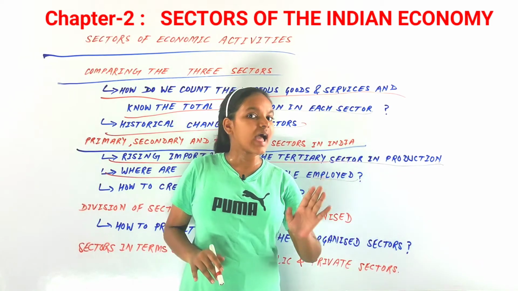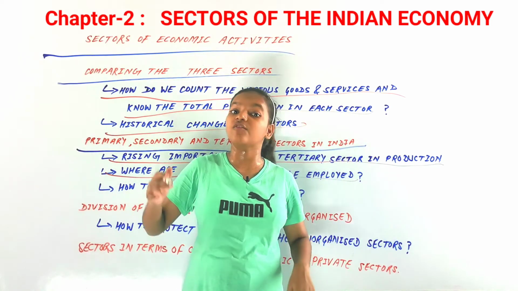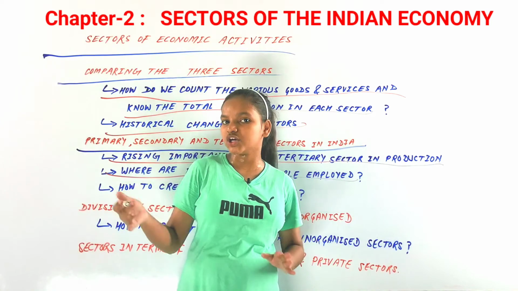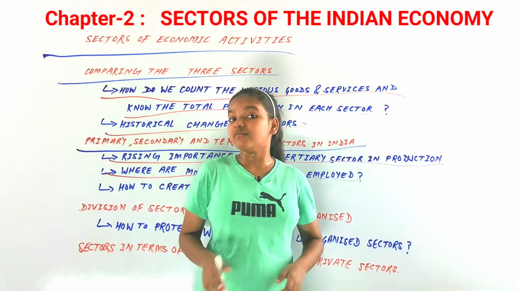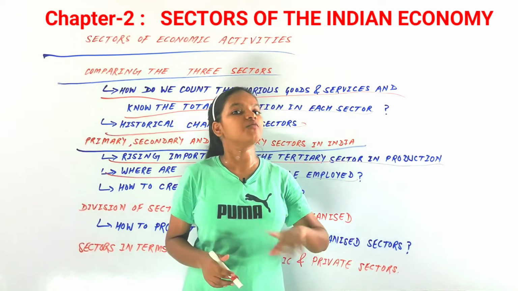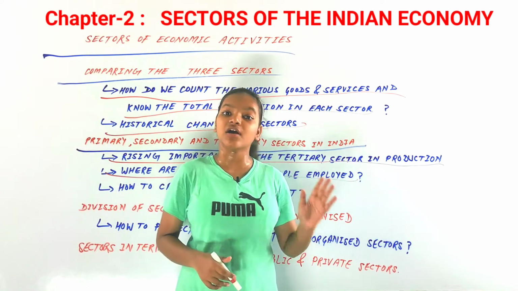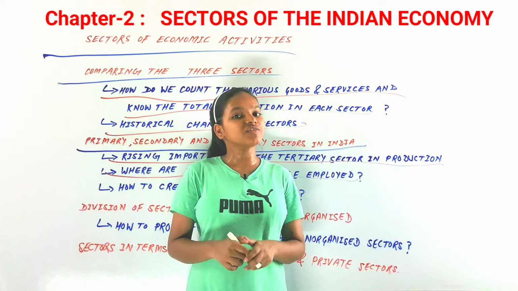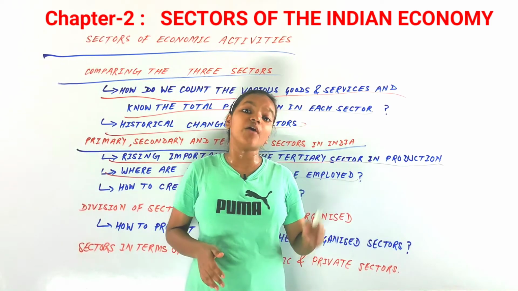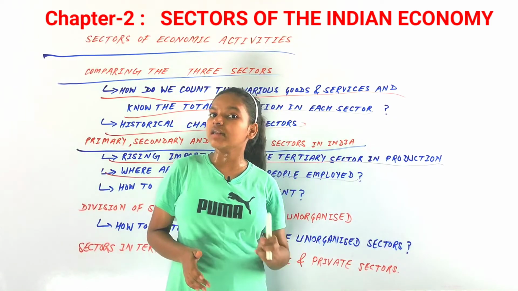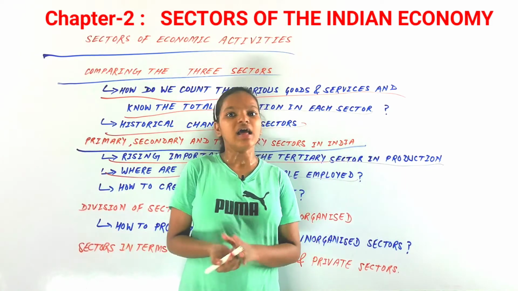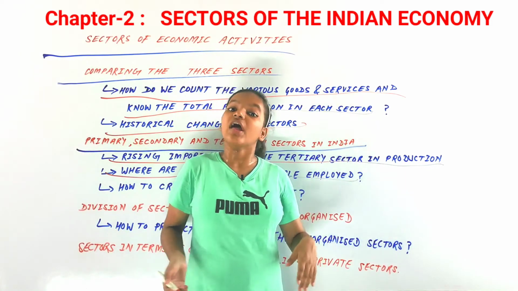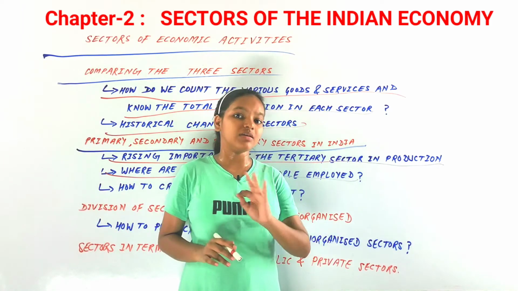But if we add those people in the tertiary sector, if we provide them with more and more opportunities, then there will be more and more production in our country, wouldn't there be? And with no effect on the production of the primary sector in agriculture and related sectors. So those kinds of disguised unemployment or underemployment, we have to decrease that, we have to erase that from our country. Otherwise there will be less development and we will just be a developing country, never a developed country.